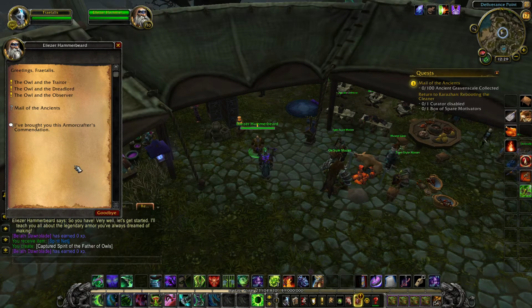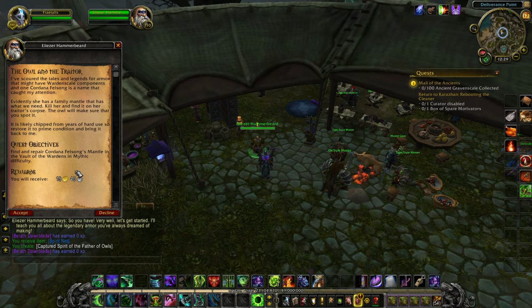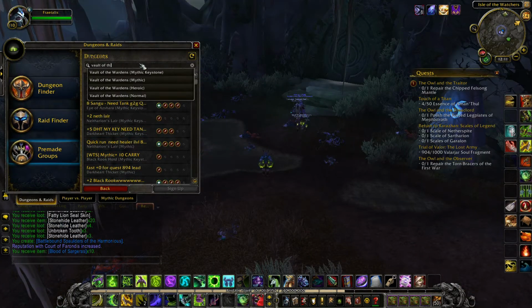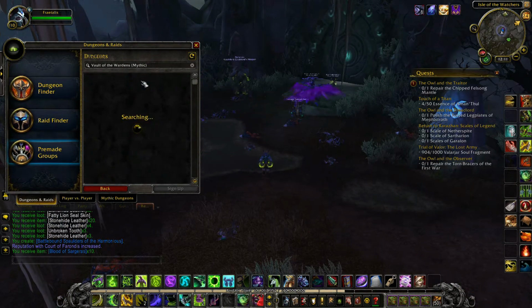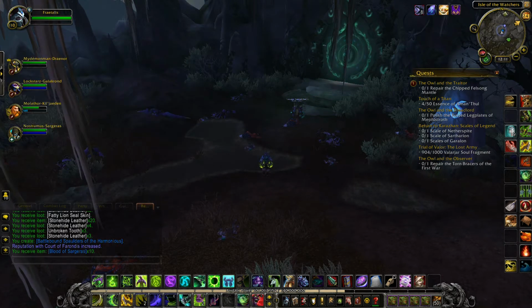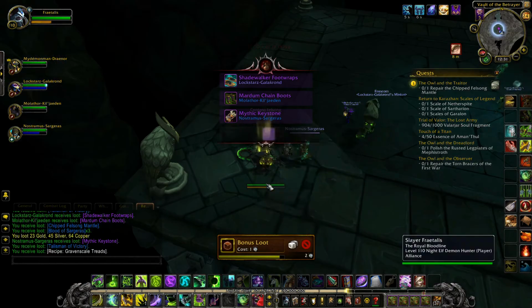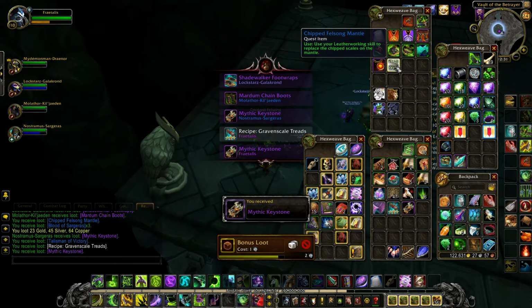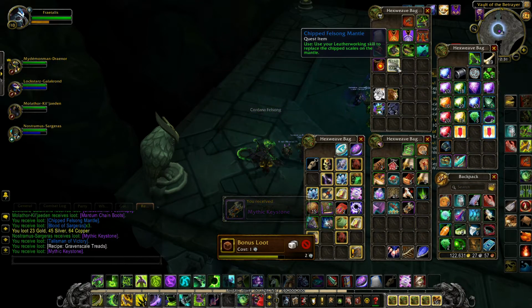The remaining 3 quests will all require you to complete dungeons on mythic difficulty. We'll begin with the Owl and the Trader. This quest will require you to complete the Vault of the Wardens. You will need to do a premade group search using the group finder in order to find teammates for the mythic dungeons. Complete the dungeon by defeating Cordana Felsong, who will drop a rare quality item known as the Chipped Felsong Mantle. When used, the Owl and the Trader will be marked as complete.